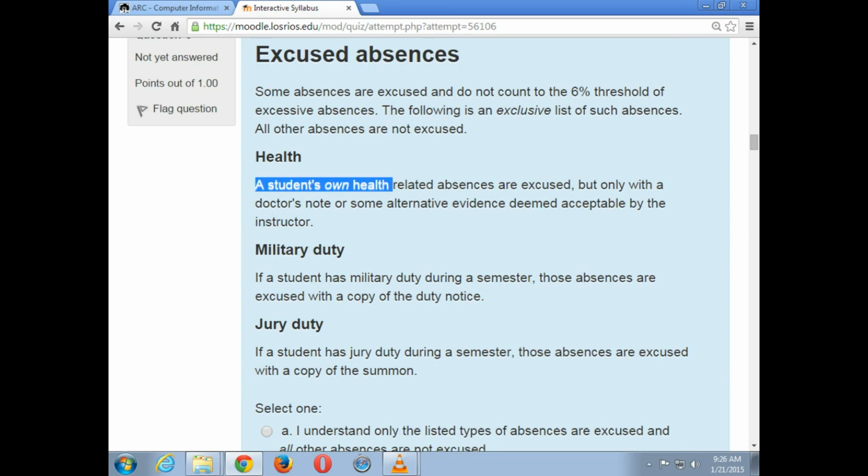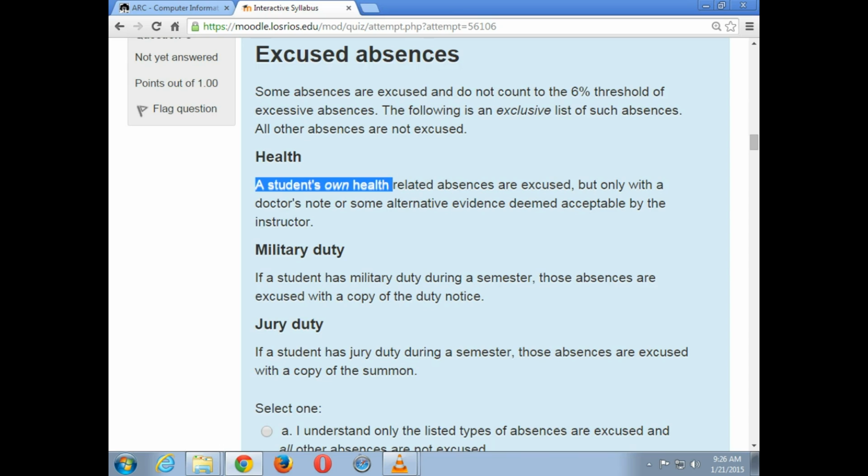Now, I have kids, and I know many people have kids too, and sometimes when your kids are sick, you have to stay home and watch the kids. So that's kind of a bummer. So it depends, I can do this on a case-by-case basis. In other words, if you can show me a doctor's note of your kid getting sick, I can consider excusing that one as well. But on paper, only your own health can be used as an excuse with a doctor's note. What if you don't have a doctor?